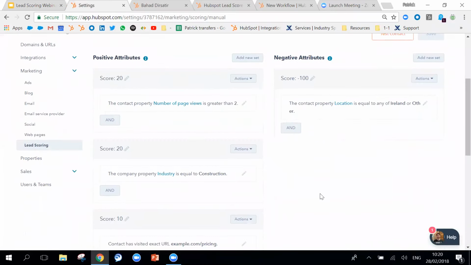what I've done is I've done my 0 to 100 point scale, and I've given some of these 20 points, so I've weighted them pretty heavy, and I've given some of them 10, so not that heavy. So a couple of things that I'm looking at for positive attributes. Number of page views is greater than 2. Okay, so this means they've come to my website more than twice. I could refine this so that it means the customer has visited my website on more than 1 or 2 occasions in the last 30 days or in the last 2 weeks. So you're able to set up that level of intelligence.